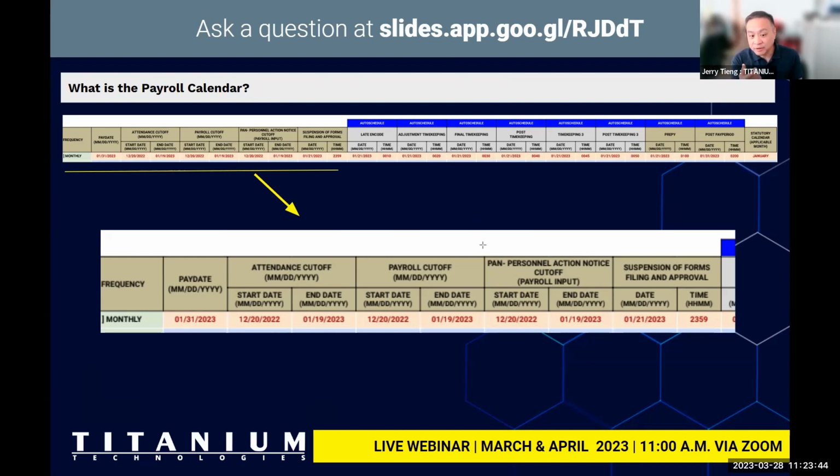Another date that you can modify is a suspension of forms filing and approval. It might fall on a Saturday and you might wish to move it to a Monday, for example. Or Monday may be a holiday, for example, after the Holy Week, that Monday is a holiday, you might want to push it to a Tuesday. So historically, you have asked us to do this for you, but we have not been able to respond quickly sometimes. So we felt that we'll provide you an extra avenue to modify this date on your own. All right, next page.